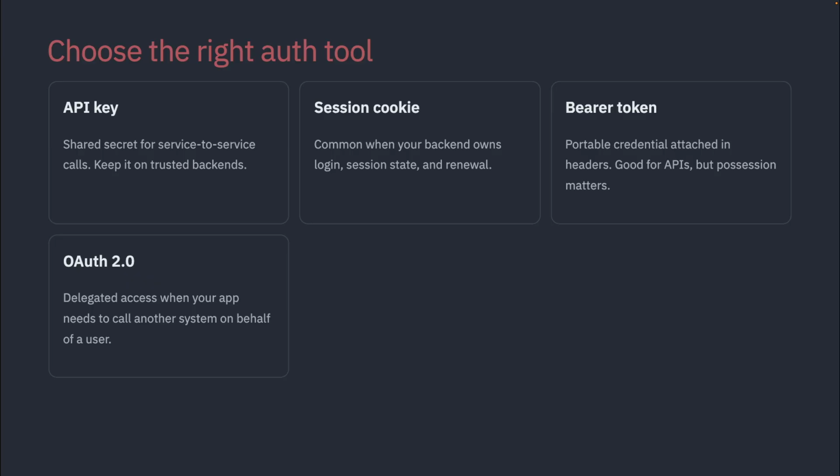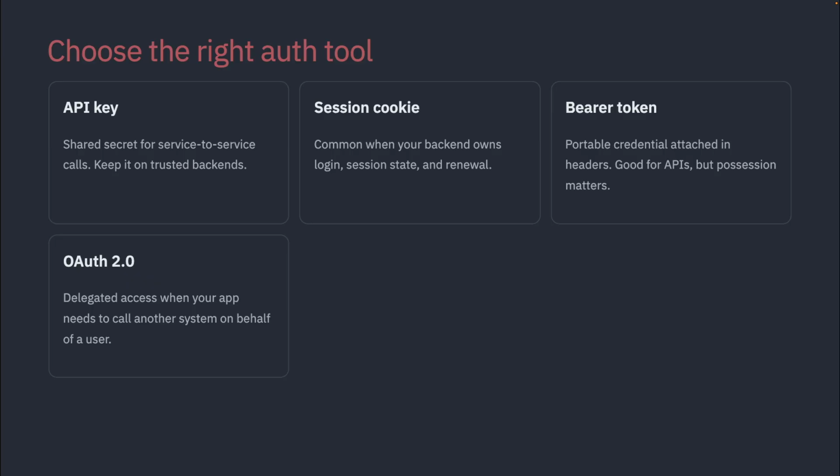We have actually been using API keys before, when we were consuming a specific API, or when we saw the list of APIs, we saw some of them just require an API key. In short terms, API keys are shared secrets that are usually used for server to service. That means backend to backend, just to keep it trusted between things that are not exposed to the client.